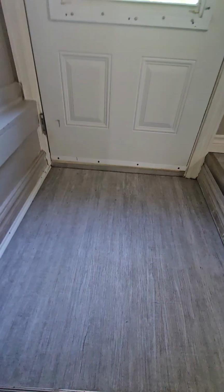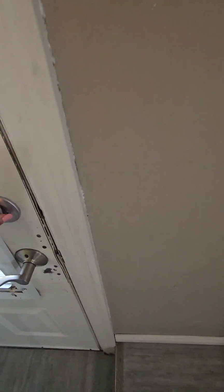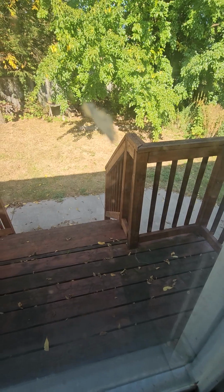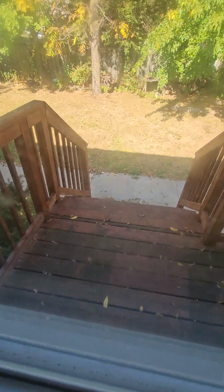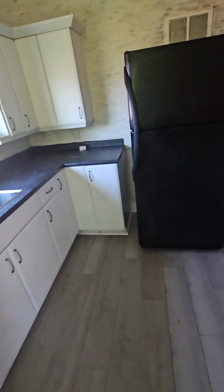Stairs are kind of short, like, you know, for your foot to fit on. So I'm just hip checking the door to get it open. Apparently it's not opening. Anyways, so just a little deck with probably 5 or 6 stairs, but you know, I'm gonna go the other side. Let me close up here and take you out the side so you can see the backyard better.